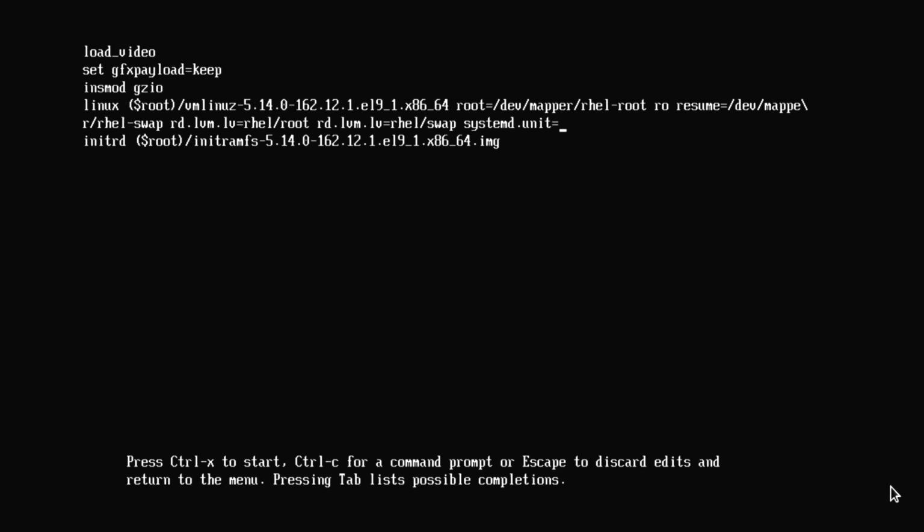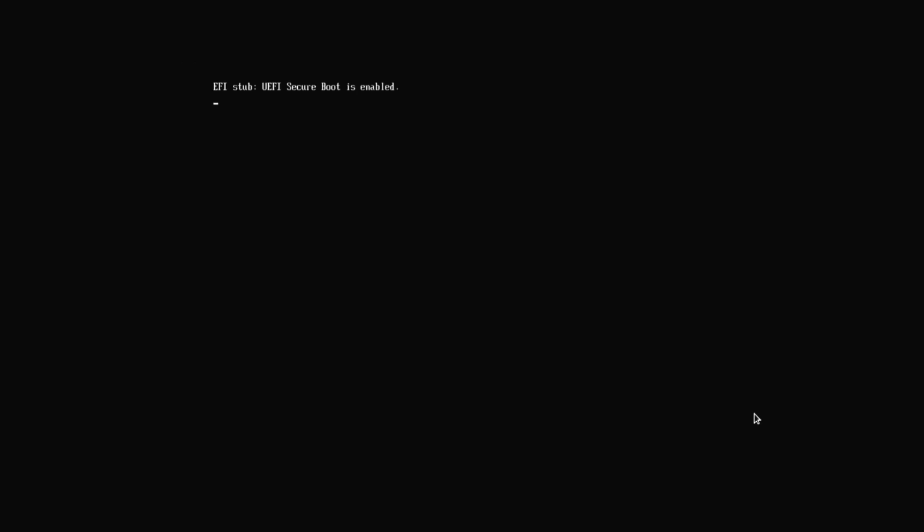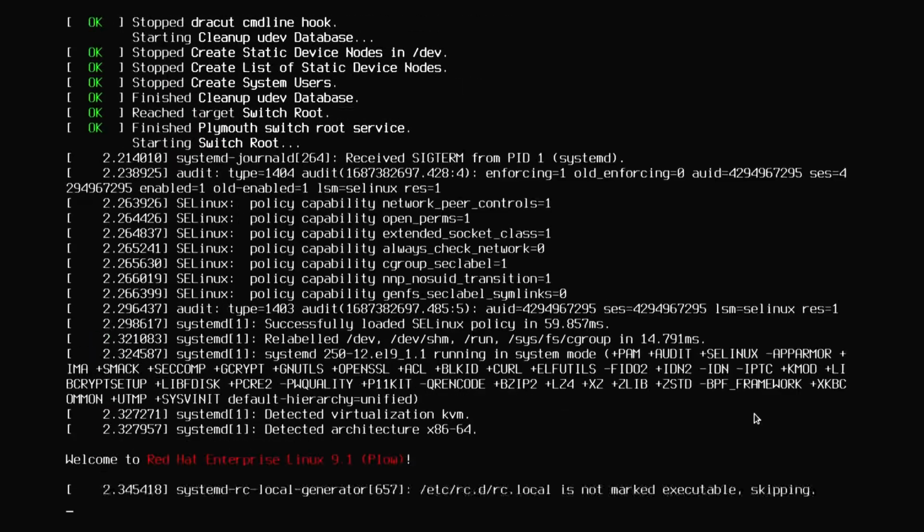Now, emergency mode is a very minimal mode, and it's just going to try to mount the root file system as read-only. While rescue mode, on the other hand, interrupts the boot process further along where it actually tries mounting some other file systems and stuff. But let's try both. So I'll just type in emergency here, dot target. Remember that dot target part. And yeah, I'll just press Control X to boot. And we'll see what we end up with here.